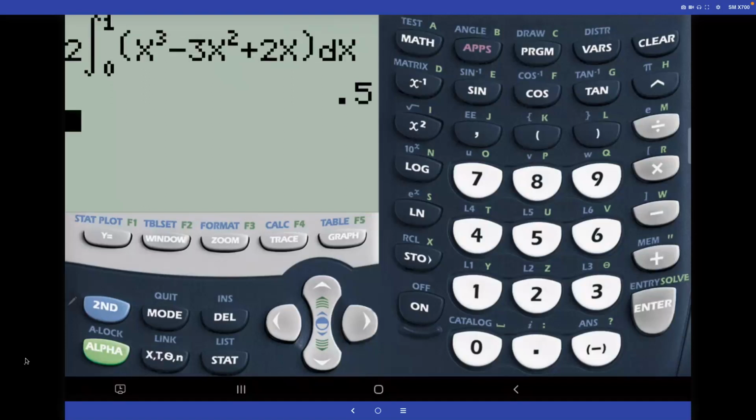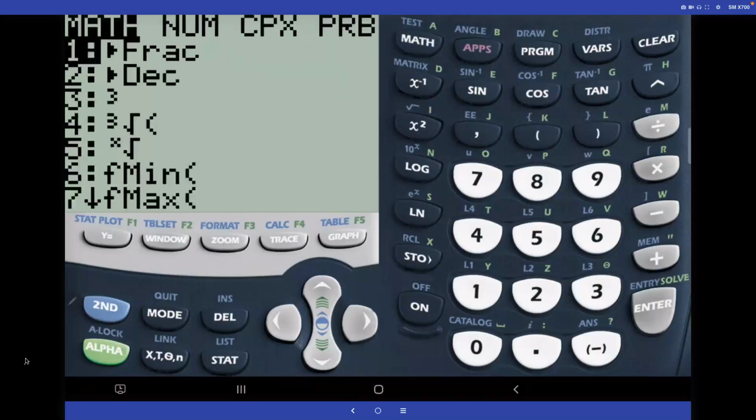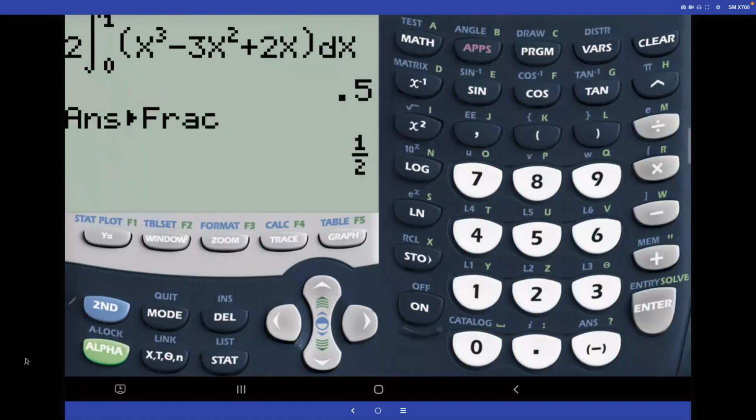And by the way, I hope we all know that 0.5 is 1/2 as a fraction. But remember, your calculator can change things into fractions as long as it's a rational number. Anybody remember how you do that? Almost everything we do is going to be under Math, unless we're in the graph. Hit Math again and look at choice number 1: change to fraction. Your calculator can make it into a fraction for you. So the answer is 1/2.